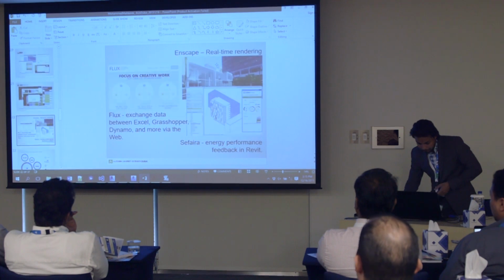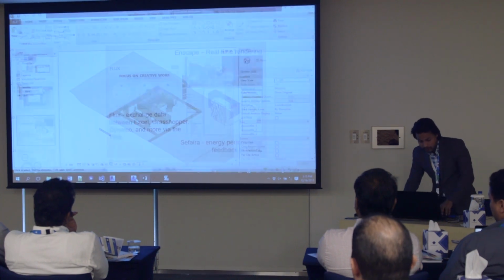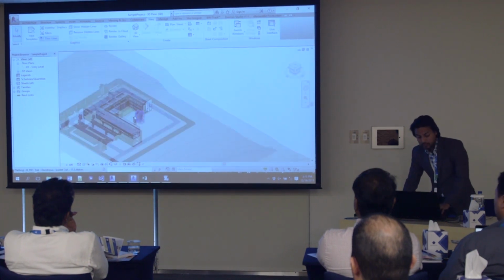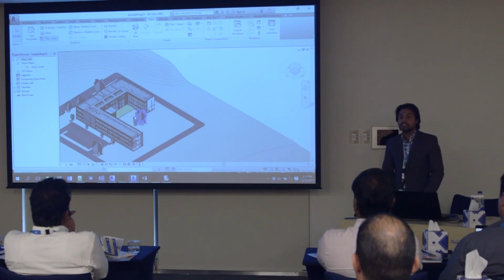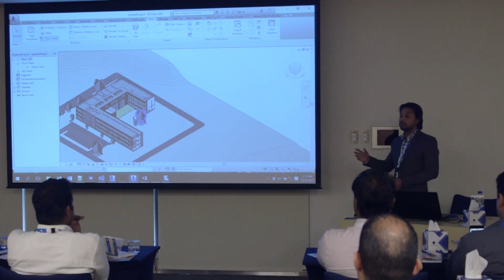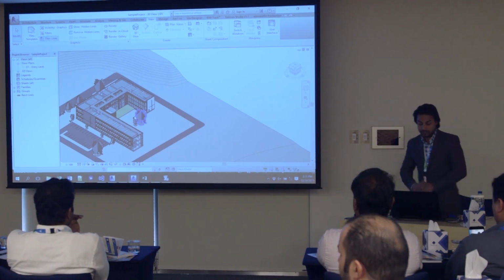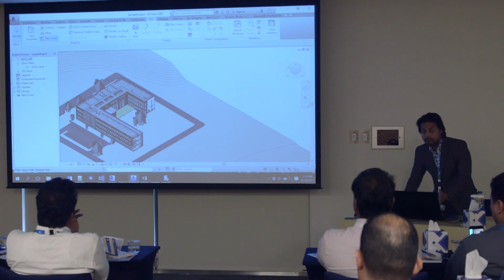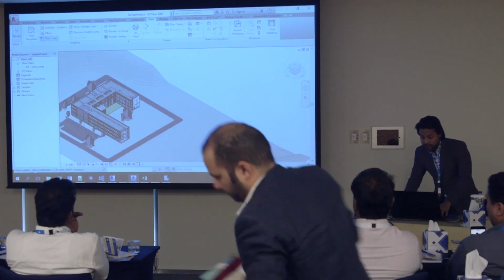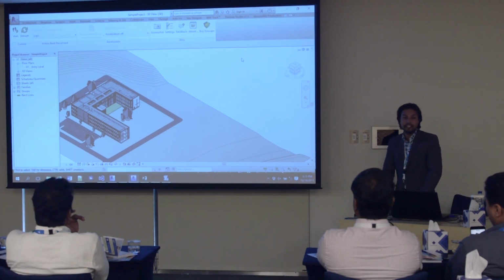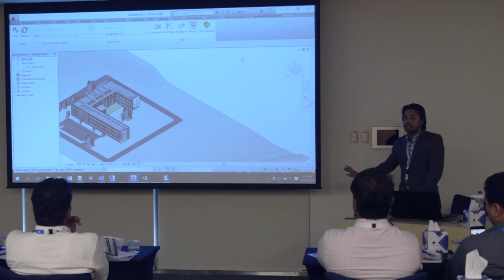And another one, which is a very good one. I have this project. Oftentimes in projects you have to send it to rendering, where you can actually see the physical building when it gets constructed. So if I have a view, what I can do is go to this application called Enscape. If you haven't really tried this, just try this application. It's the best application I have seen so far.